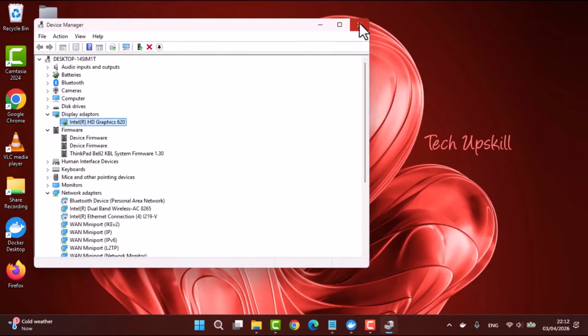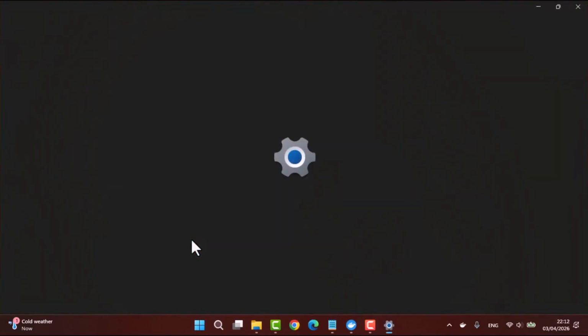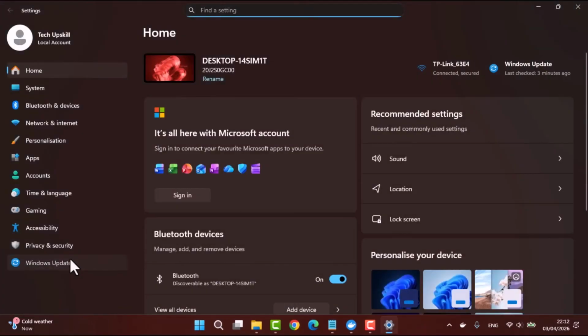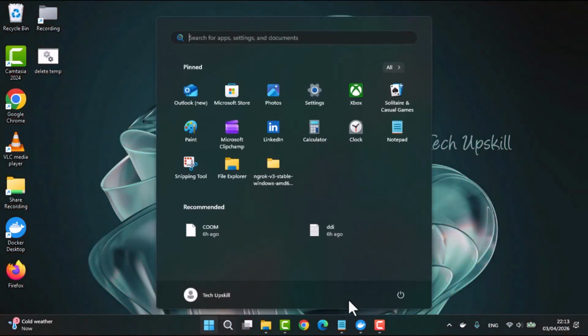And select Update Driver. Choose the option Search automatically for drivers. Windows will then search for and install any available driver updates. If Windows indicates that the best drivers are already installed, you can try searching for drivers through Windows Update. Click on Search for Updated Drivers on Windows Update within the Driver Update window. This will take you to the Windows Update section where you can check for and install any available driver updates for your graphics card. After installing any updates, restart your computer and check if the issue is resolved.